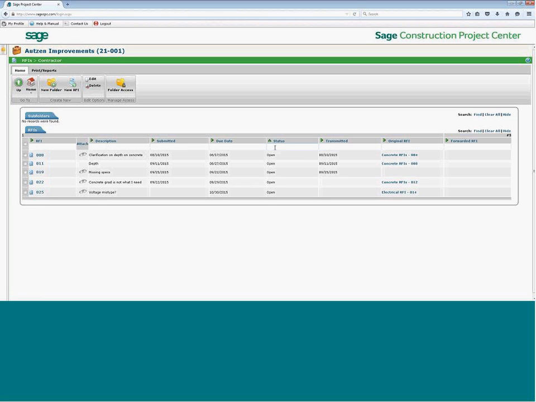Quick ways to access it, but also note as I do this here, if I expand this all the way out, that we can also see in here all the different RFIs, and note on this other side, original RFI. Because what might be my RFI 8 is my concrete RFI 4. Let's explain that a little further.